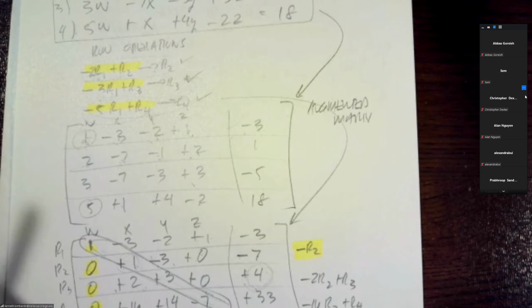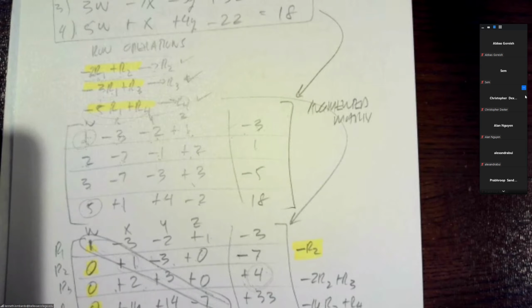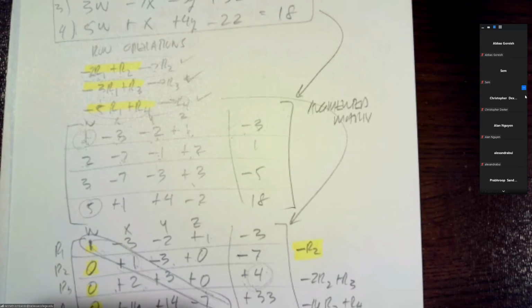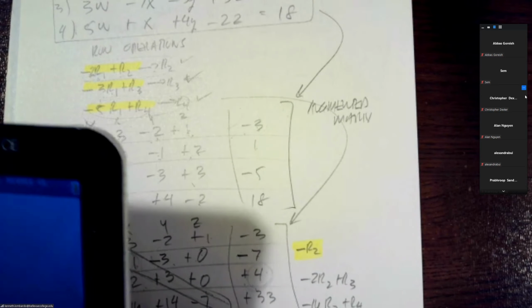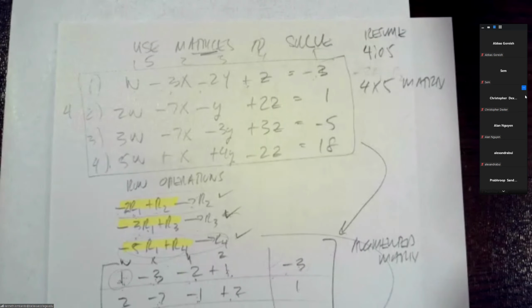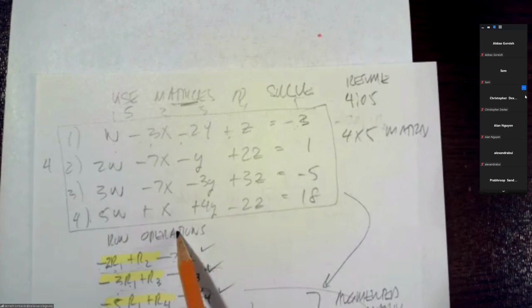Okay, questions on that at all, on how to use your calculator to solve this? Okay. All right. So let's try one more. Let's say we want to solve this. Where was the bigger one? This one? No, not that one. This one, the W here. Let's say we want to solve this matrix here.